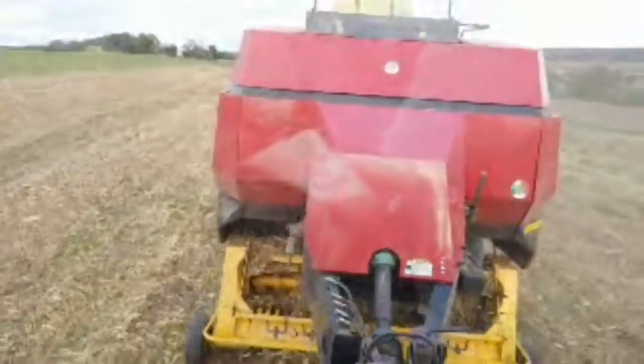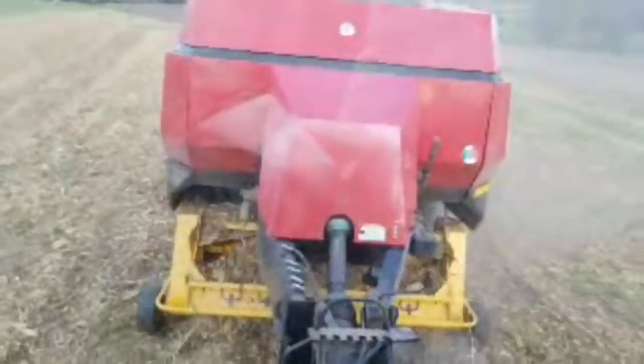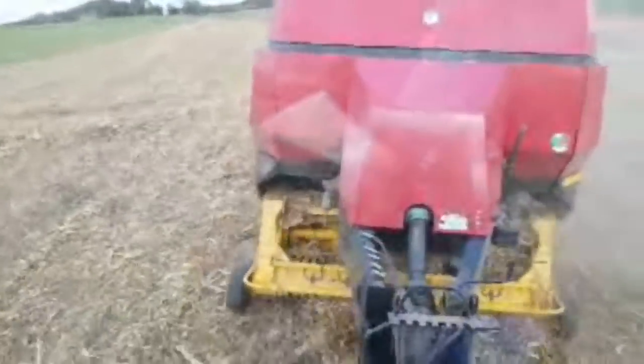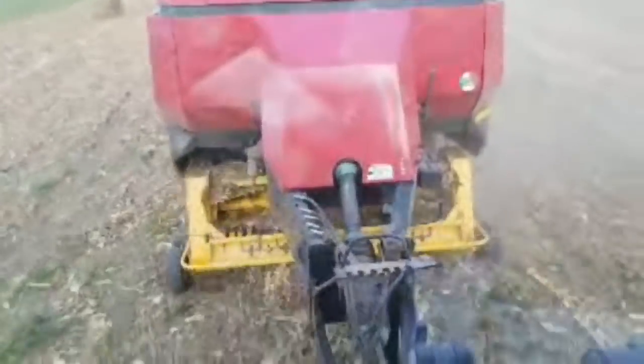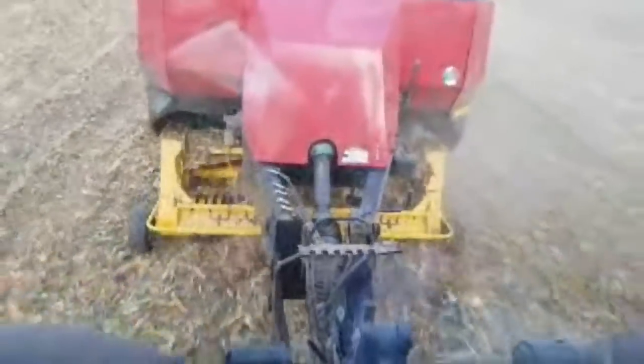It's usually between 2 to 3 bales an acre. So we've done 37 acres so far. It all depends how good the corn was. I've seen it already 1 bale to the acre. I mean, it's on a real bad year, but if it's a really good year, then you could almost count 3 to 4 bales to the acre. And that all depends on the size of the bales that you're making. These are 8-footers. They're probably a little over 8 foot.